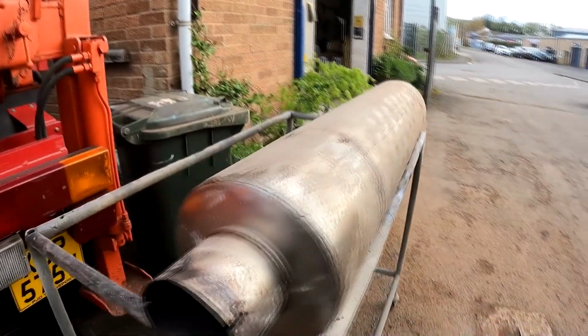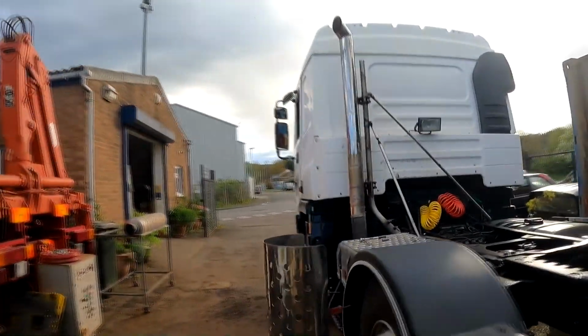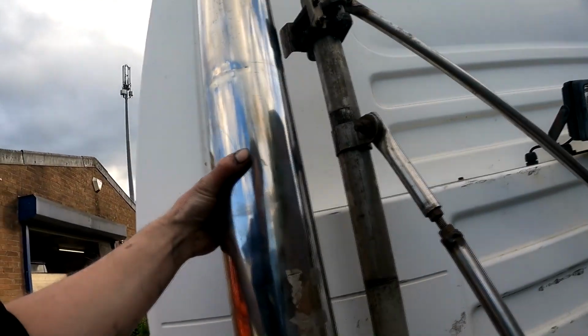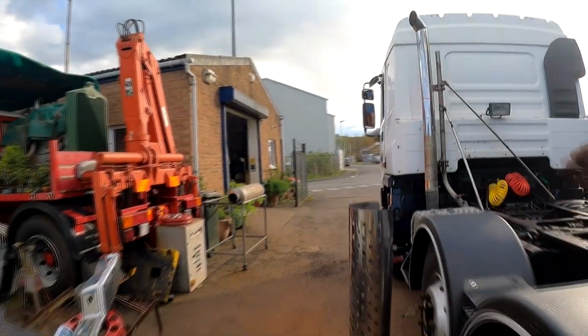Perfection. I just had an idea. Are you ready to see what my funny idea was? Perfect height as well. But no, it's not staying like that. The MOT is going back on. I like the look of the MOT, it suits my style. Be careful because it's not actually bolted in very secure. And to be honest, I like the sound of the MOT. You've got your noise, but it's not mind-killingly noisy.